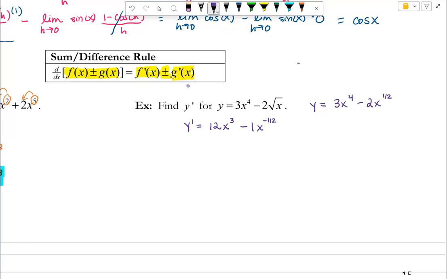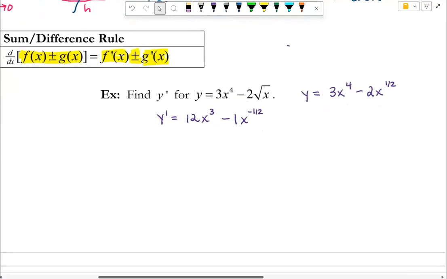Now, in math, we generally try to clean up when we have a negative exponent. And on a multiple choice test, there's a standard format that the College Board, that AP, expects us to use. So we're going to get rid of a negative exponent. I want to point out that we have two terms here. This is a term and this is a term. And only one of my terms has a negative exponent. So when I rewrite this, I'm going to first start with leaving 12x cubed alone. But I'm going to think of this as -1 over x to the positive 1/2 power. And that's the same as saying -1 over the square root of x.